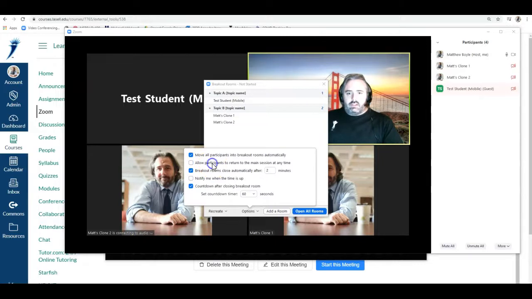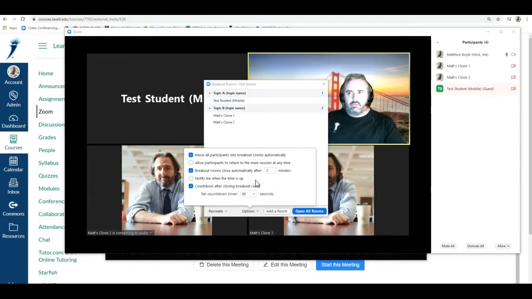You can allow participants to return to the main session at any time if you want to. Or you could just sequester them and say you are in the breakout room for the duration of however long you choose. Let's just make this be, well, 2 minutes because I'm just testing this. You can be notified when the time is up, and you can put in a countdown after closing the breakout room.